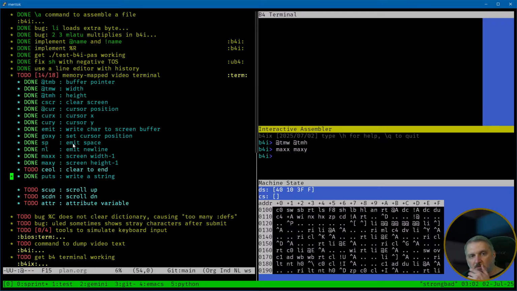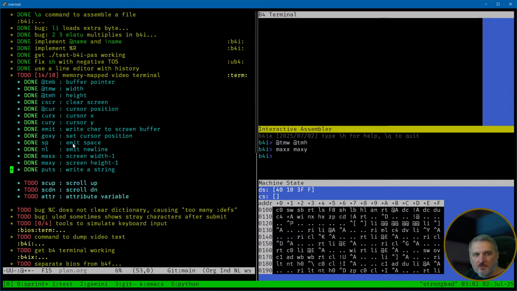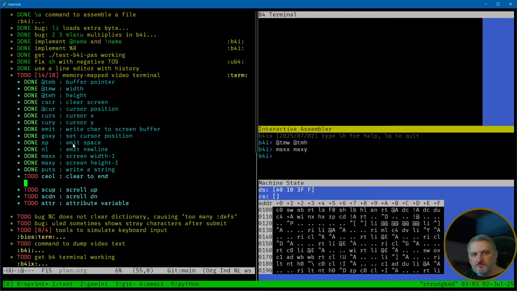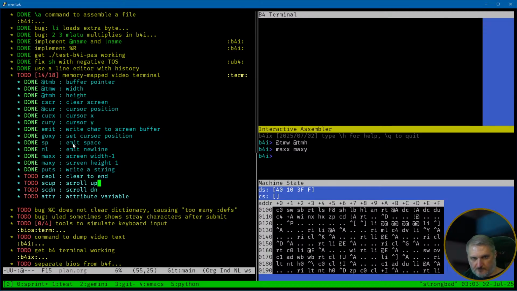Clear to end of line. Okay. I think this is a good stopping point, because for all of these, they require a little bit of work.